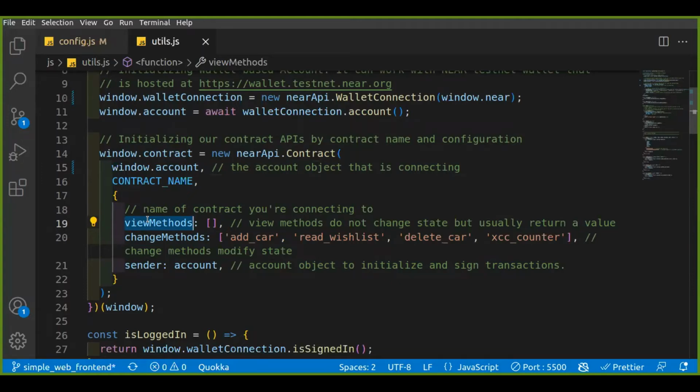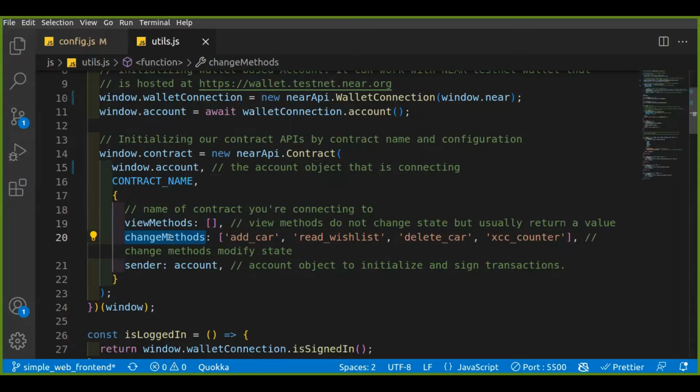So these are the view functions or the view methods in our smart contract, to put it in short. The change methods are methods within our smart contract that are going to require the user to sign. So in this case, you must attach your wallet address to them for the transaction to be successful.